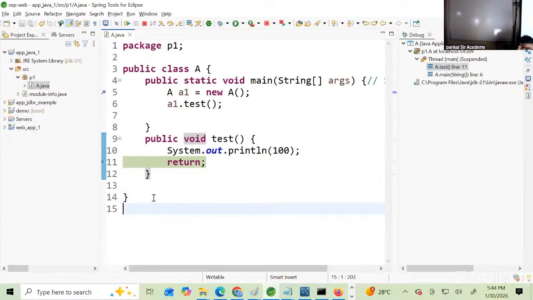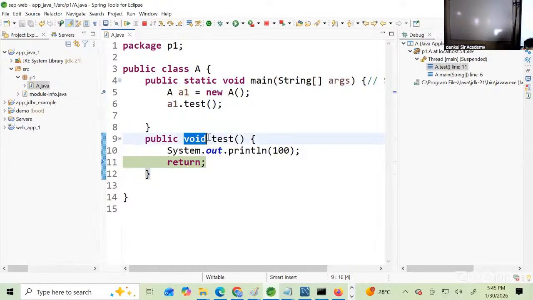If you are using the return keyword, observe, from line 6 I called test. Correct, no? From line 6 I called test. And now in the test method, I'm at line 11. What is line 11 doing? Earlier we were returning from the closing bracket to here and stopping at the next line.